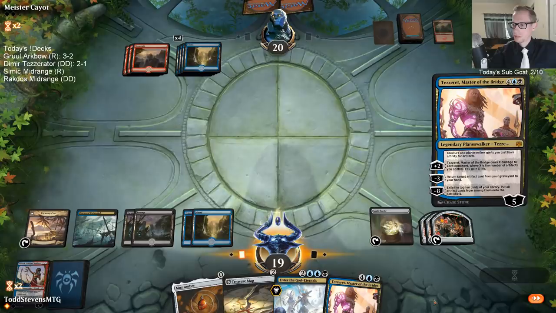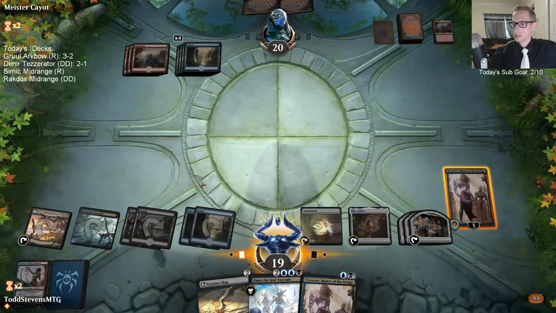Ooh. You're a fool if you think you can outmaneuver me. Mox Amber, sweet animation. All right, here comes the claw. Boom. My artifacts give them strength.